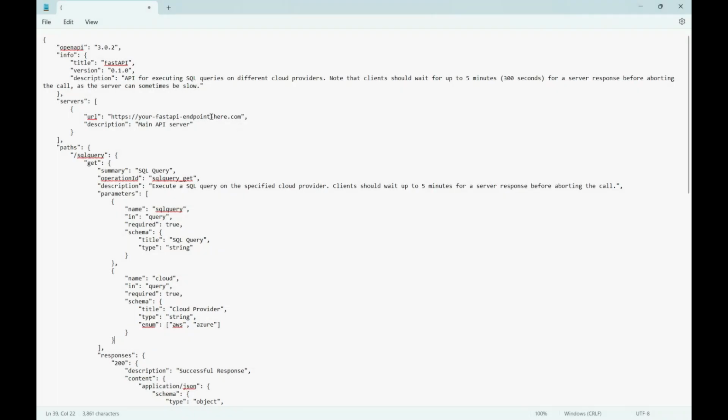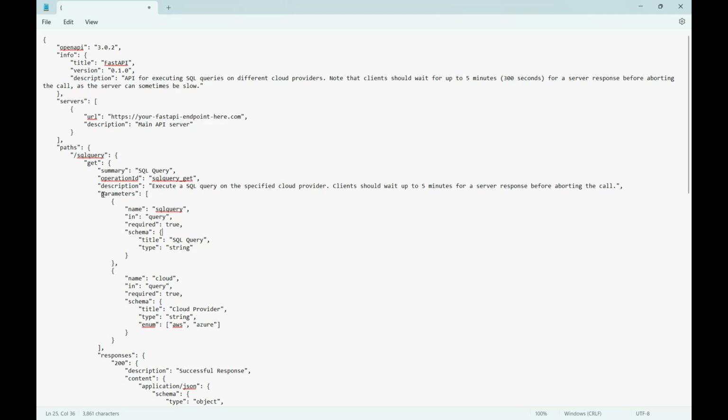So this is the OpenAPI schema that we get. I have also shared this in the detailed video guide. This has the OpenAPI version. This has the descriptions of what we have, and this URL is the endpoint URL that we have deployed on Render, so you'll have to replace it with your Render URL. Then this is the actual API endpoint. The method is HTTP, and the request will be made using the GET method.